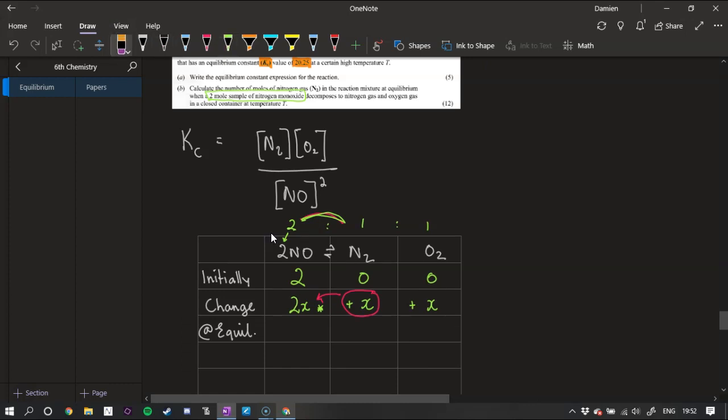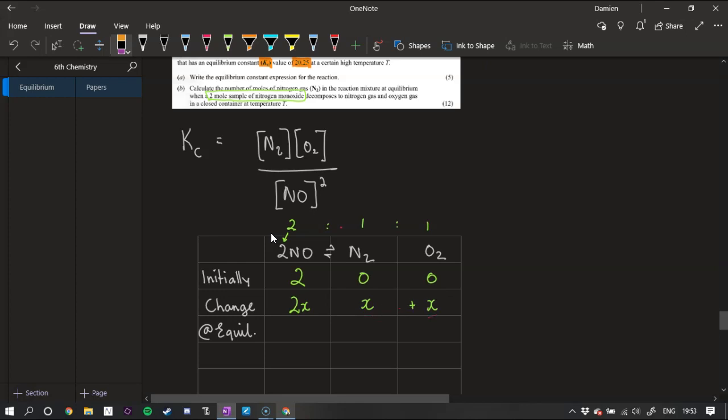The reason where the confusion starts here for students is because they often look at this x here and this x, and they think that x plus x equals 2x. And that's not where the 2x is coming from. The 2x is coming from the ratio. It's nothing to do with these x's being added together. Students will sometimes say, why do you add them together? You never add them together. The number that you have here is always dependent on the ratio of the reactions with the molecules. So hopefully that clears that up, and that's always where students have that issue.